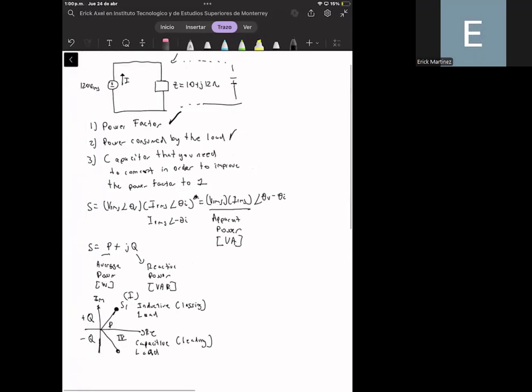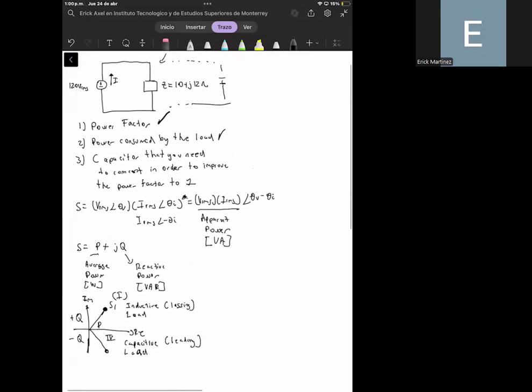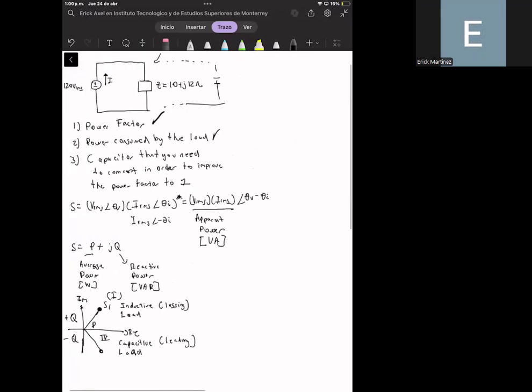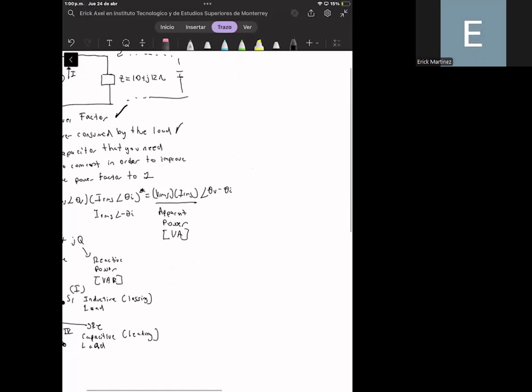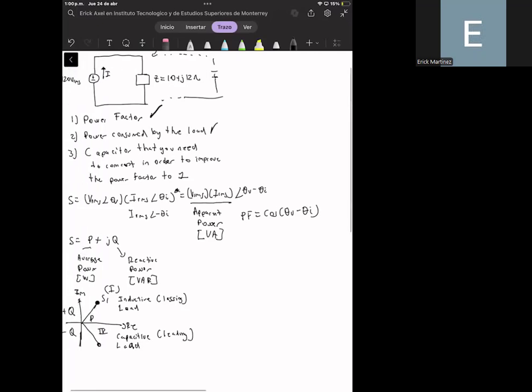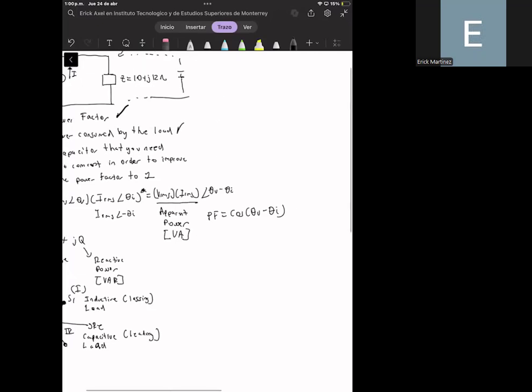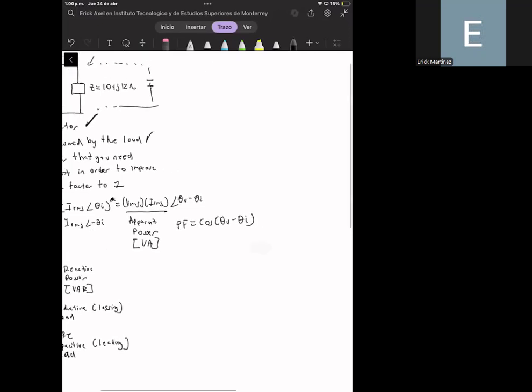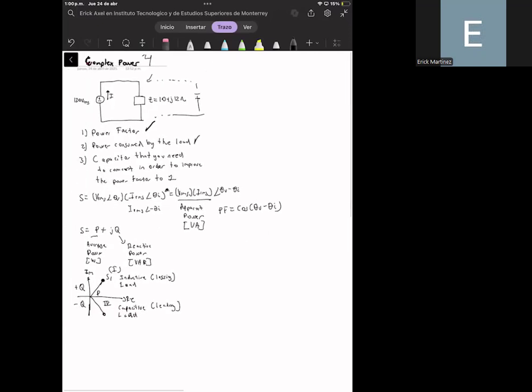So according to these definitions, we can compute the power. We need to compute the power factor. Also remember that the power factor is equal to the cosine of the phase angle difference between the voltage and the current. Okay, so we can take this angle difference, no, or the angle resultant from multiplying these two values, and you can compute the power factor. And with this power factor, we can solve this first problem.